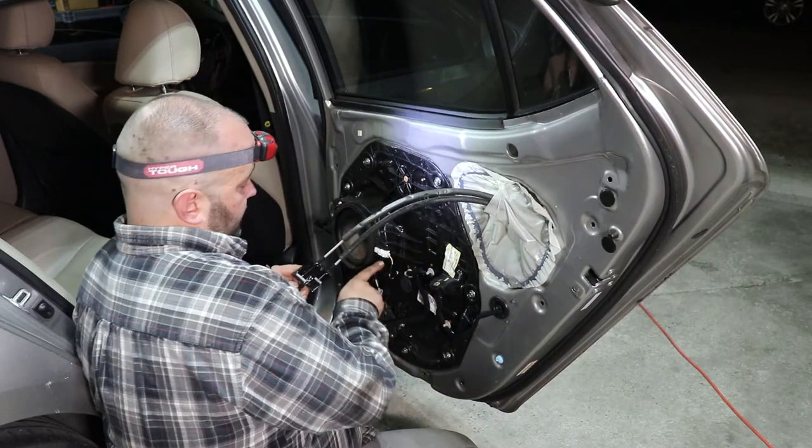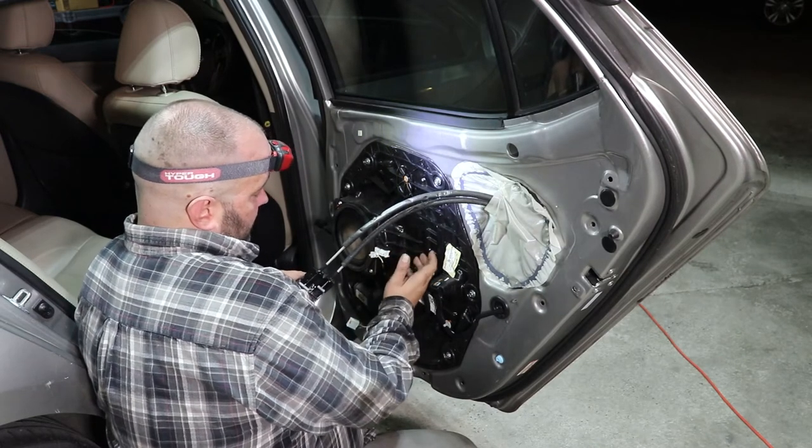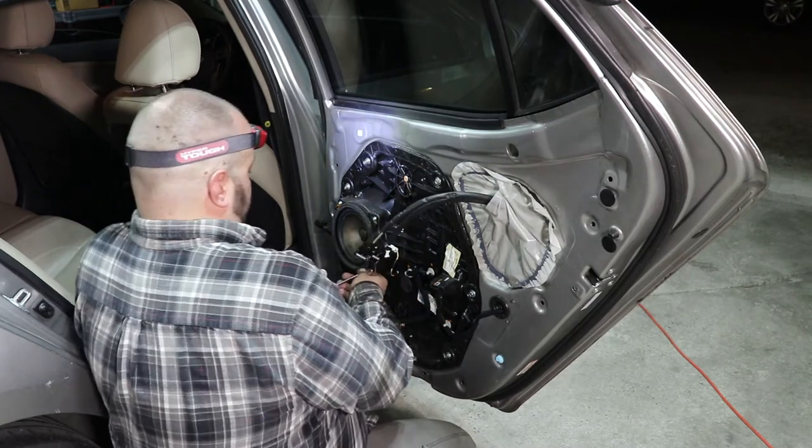On the door, you've got this little wiring harness right here. Just push that little tab down, and the wire slides right out. Phillips screws hold it in.